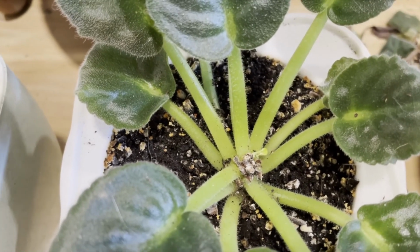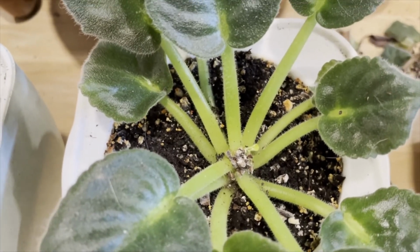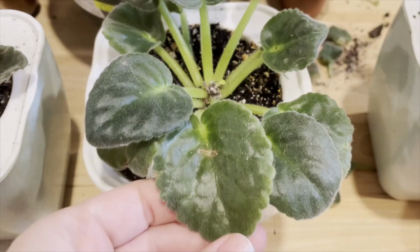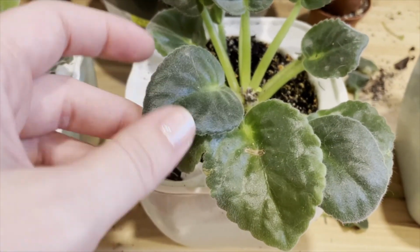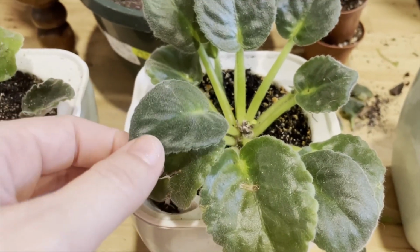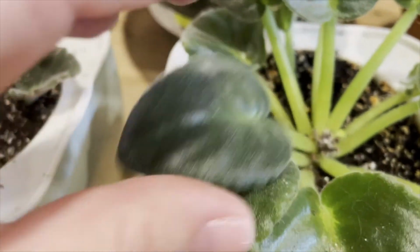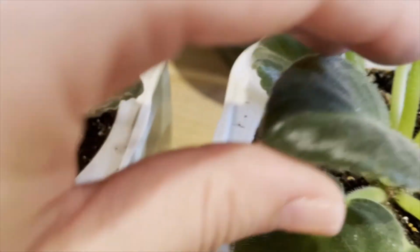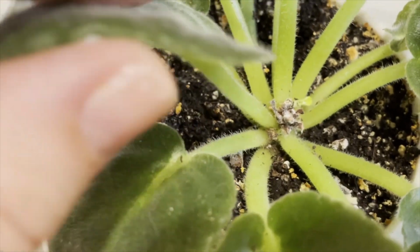Oh boy, I'm very sad. I got this as a propagation from my mom, so hopefully I can save it. Otherwise, the plant seems healthy. It's got very firm leaves, but yeah, the absence of new growth really concerns me. Actually, this leaf is really wibbly. It doesn't seem like it's well connected either.